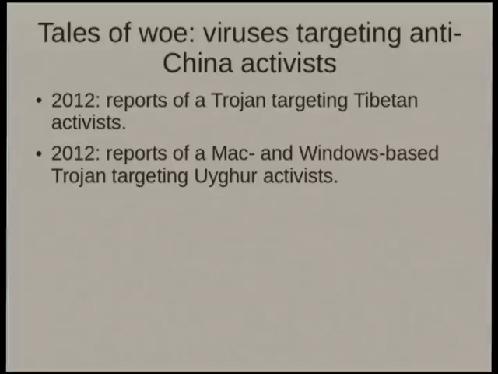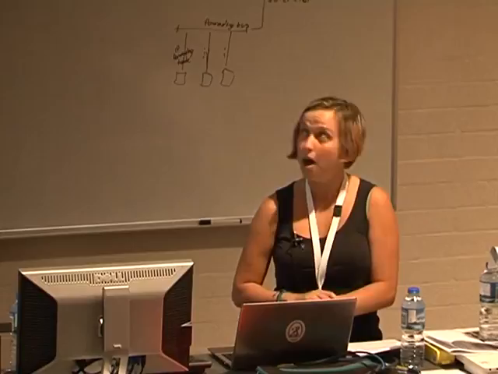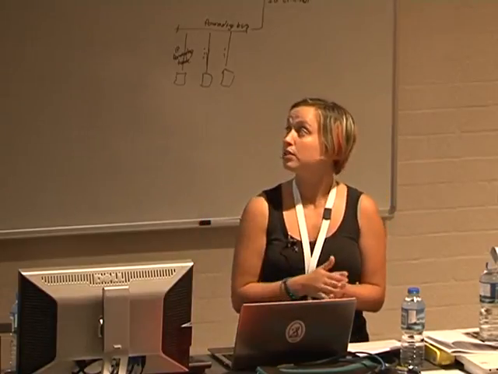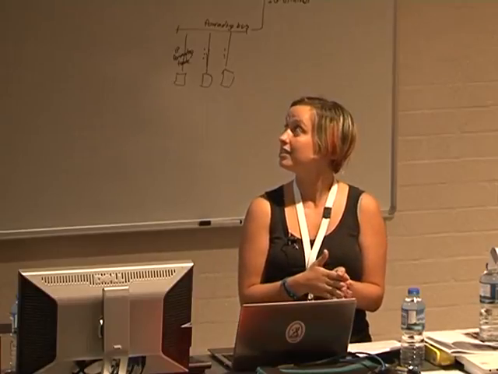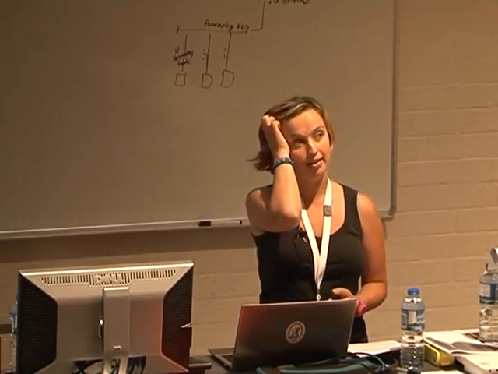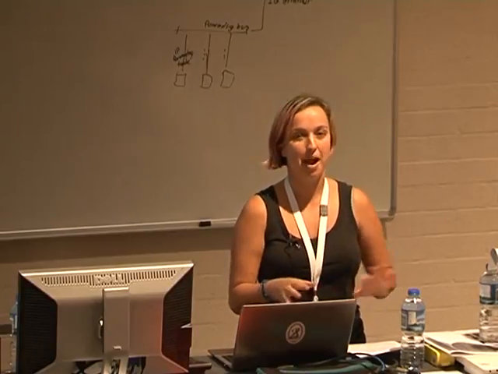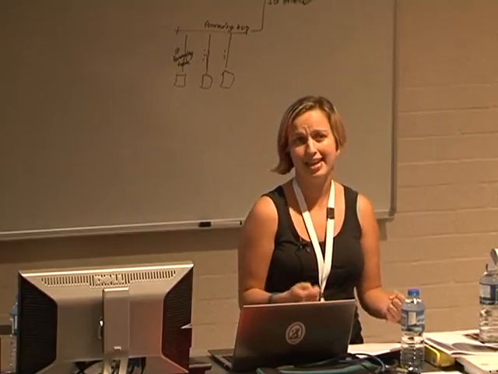There have also been some viruses that target specifically opponents of China. In 2012, there were reports of a Trojan targeting Tibetan activists. Email was being sent to the Central Tibet Administration and the International Campaign for Tibet, and it was specifically focused on a Tibetan religious festival. So there does seem to be some evidence that people wanted to get those people specifically. Then last year, there were also reports of a Trojan targeting Uyghur activists, for Mac and for Windows. I think a lot of activists try to sneak by with just using Mac, thinking, well, it's new and shiny and it's anti-establishment.